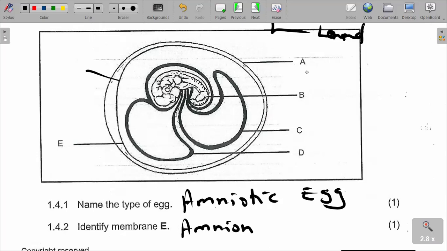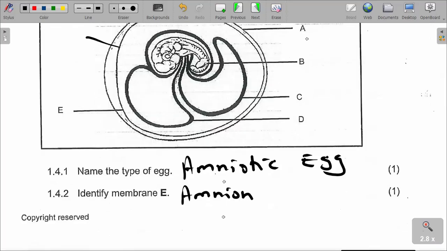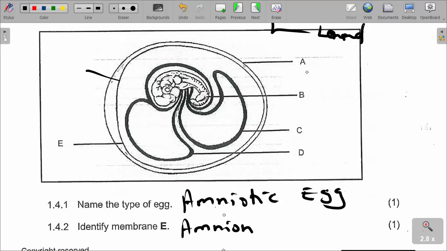E is the amnion. So what you can say is that it encloses the amniotic cavity. It is the one that houses the amniotic fluid, which I want you to understand protects the embryo from mechanical shocks and dehydration, and also allows flexing in the development of the fetus or the developing embryo. So the amniotic cavity is contained in E. E is the amnion, which contains the amniotic fluid.